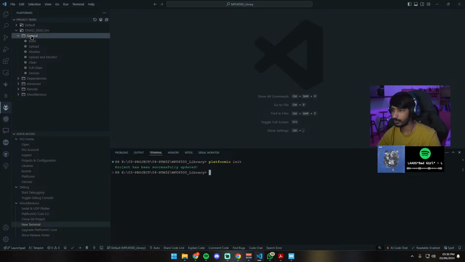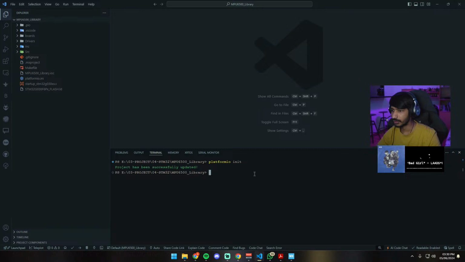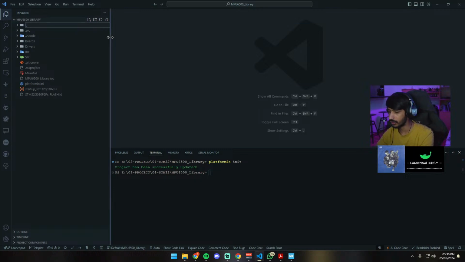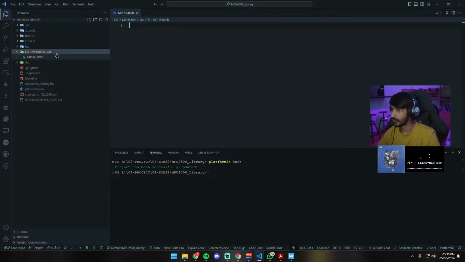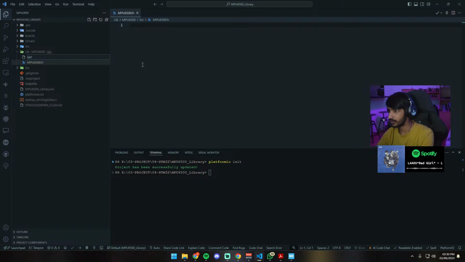We do a PlatformIO init, and it says it has already been done. So we can now create the lib folder. Inside the lib folder we create a new folder, MPU6500. Inside this I create a src folder. Now in this I create a file, MPU6500.h, and another file, MPU6500.c.